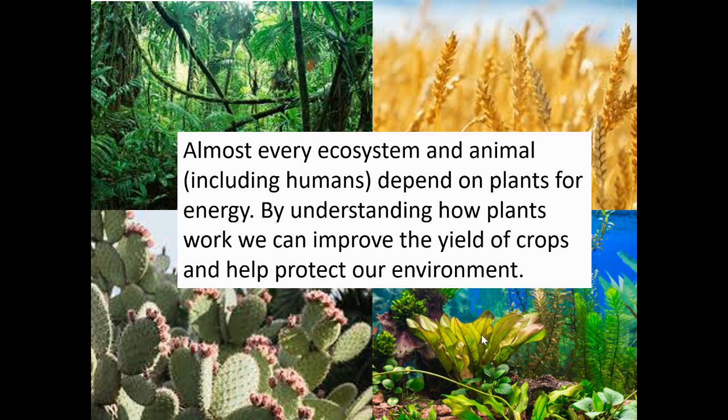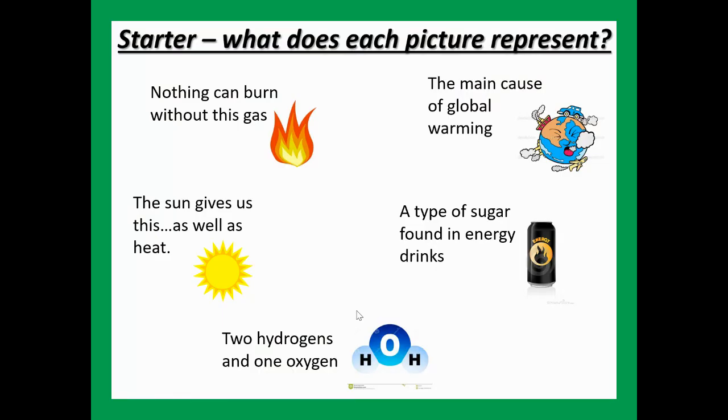Right, why learn about plants? Well, you'll see the slide every single lesson. It's basically because we rely on them. Not only do we rely on plants for our food, so by understanding plants we are able to improve the yield of our crops, but also it is part of our ecosystem and environment that we obviously rely on and are part of as well.